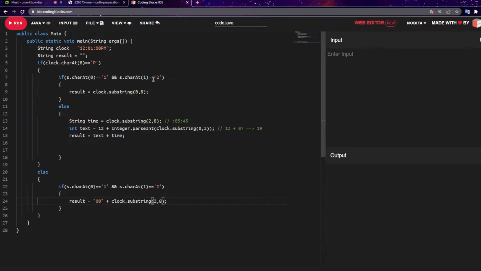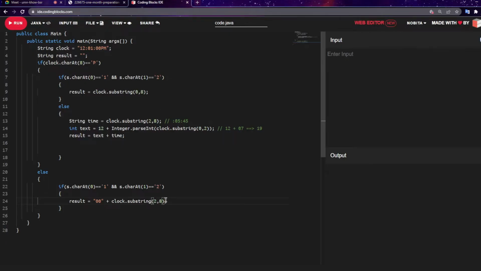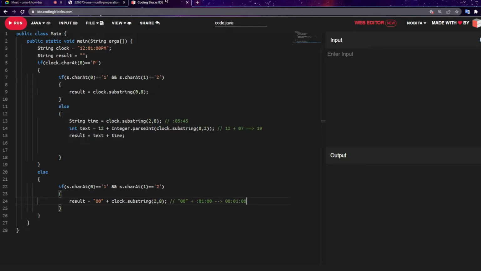So clock dot substring will return :01:00. So 00 plus clock dot substring 2 comma 8 will return 01:00 here, which is 00:01:00. So for 12 AM in 24-hour format, it will be 00 for the hour. So I was assigning the result as 00 with the rest.